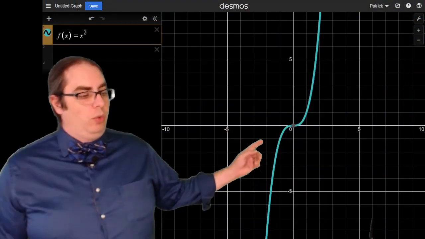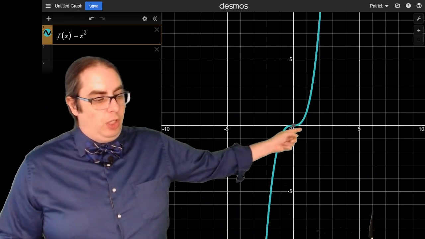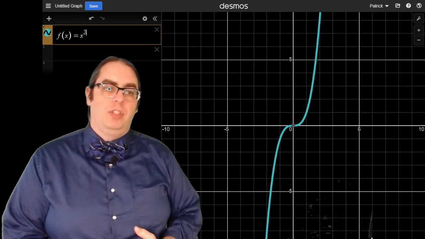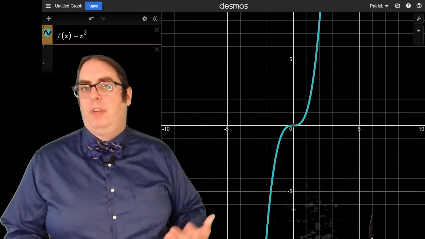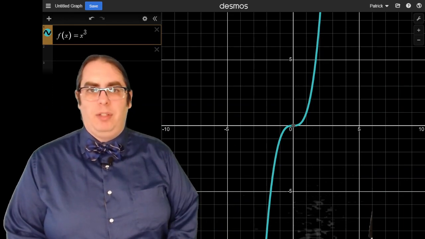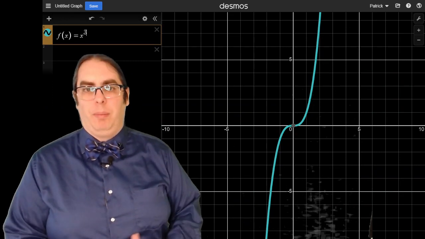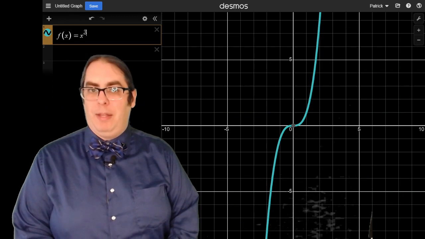Key features to note here, the way that the curve kind of jogs over near the origin is an interesting feature. You can see that showing up in other kinds of polynomial functions, and you've probably spent more time than you really feel like you should have on that in a college algebra or a pre-calculus course at some point in your previous mathematics education.